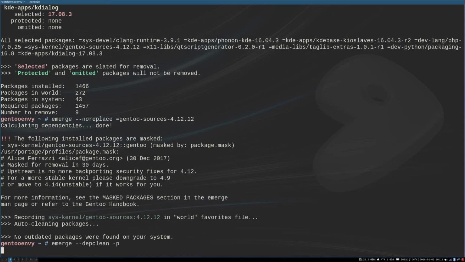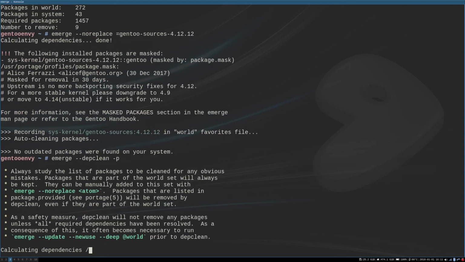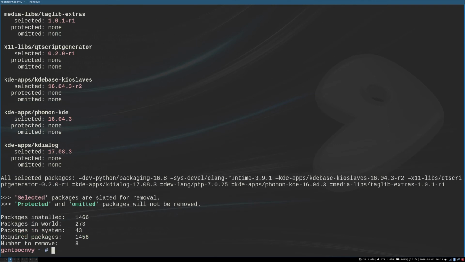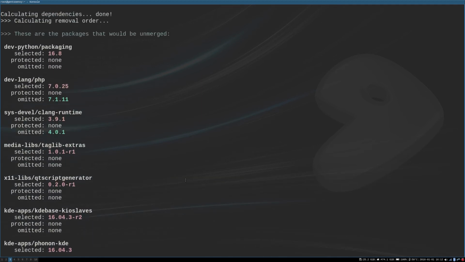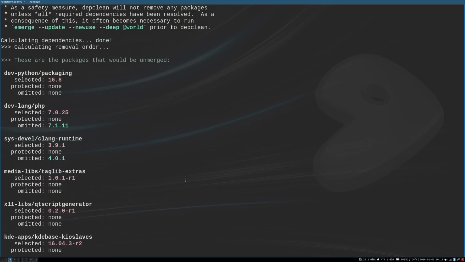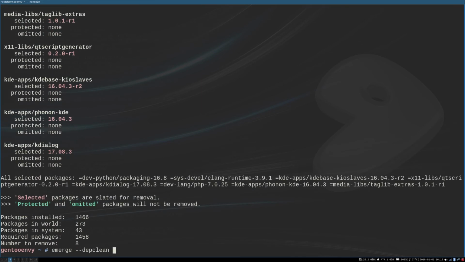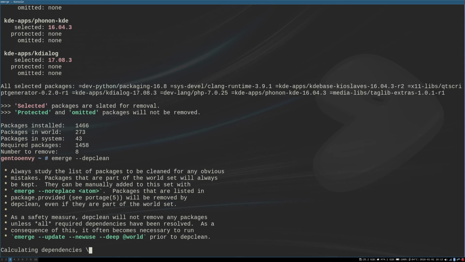We will now run the dep clean -p again, and you should see that that is no longer in the area for it to remove. That's interesting because when I did my kernel upgrade a couple weeks ago, I just allowed it to use whatever I thought was supposed to be the latest and greatest stable. And if we look at all of this, it looks like we are good to go. There's nothing scary that's there. We'll go ahead and do the dep clean.